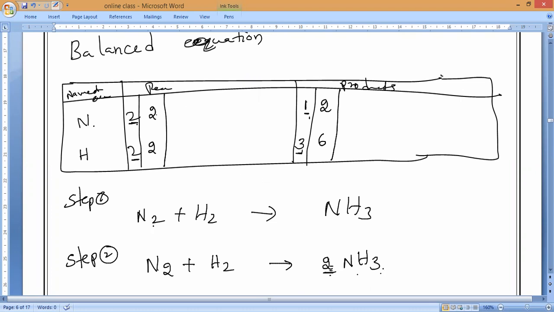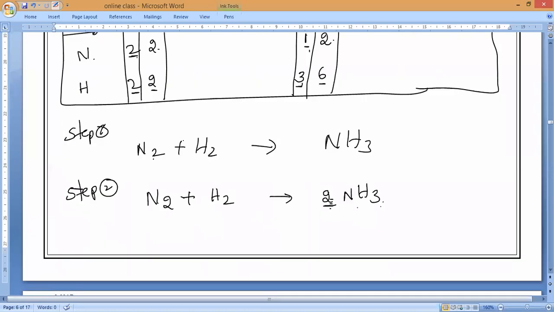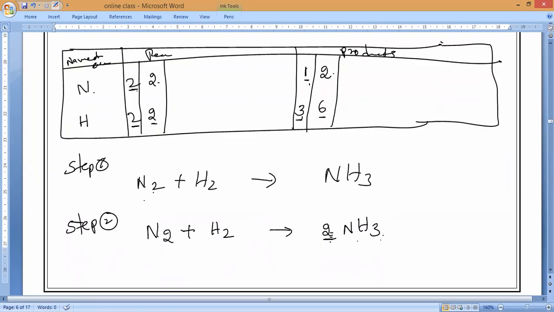Now the number of nitrogens are the same, but something became imbalanced. What is that? Hydrogen. So hydrogen is 2 here, but there are 6. Now 2 becomes 6, so which number do we have to multiply? Step 3. Now which side are we changing? First of all, you tell me, reactant side or product side? Reactant side. So on the product side, what should come? The same thing you have to write in the product, 6. Okay. Now step 3, we are changing the reactant side.